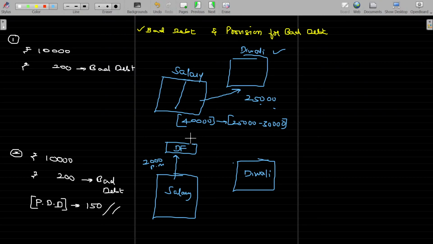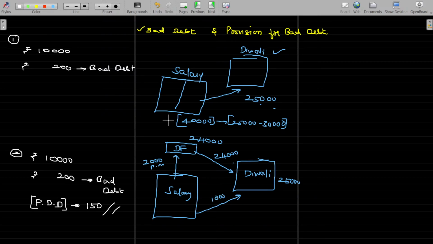So in a year's time, the amount that could have been accumulated in Diwali fund is how much? 24,000. What is the spending for the Diwali by the time? 25,000. So it's now safe without any financial trouble. You can spend this money. 24,000 rupees is now used from Diwali fund account, and the shortage of 1,000 rupees can be taken from salary. Okay, 24,000 from here and 1,000 is from here. Is that okay?